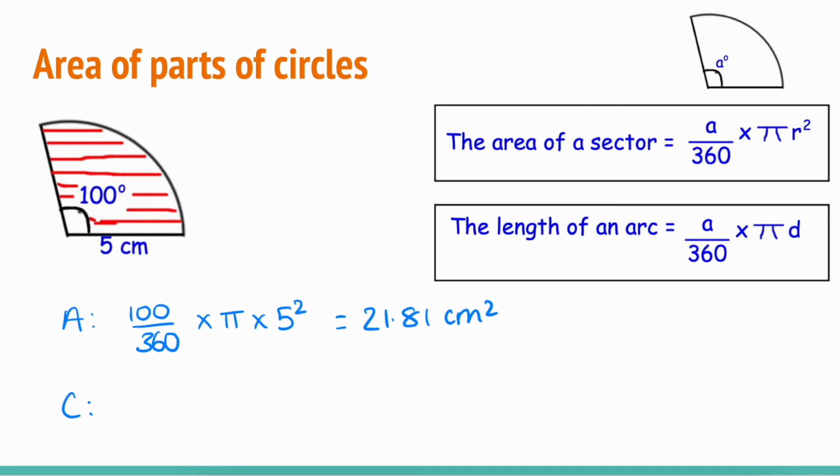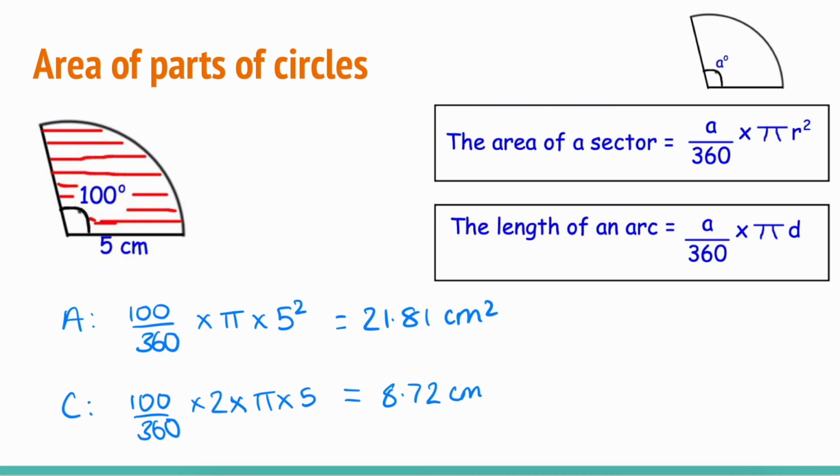And then the circumference, exactly the same thing. I'm just going to find the normal circumference, so 2 times pi times r, or you could have pi times diameter, and then you're going to multiply that by the section of the circle that you want, which is 100 out of 360. So the proportion of the circle that you're interested in. And when you do that, so 2 times pi times the radius, that gives us 8.72 centimeters.